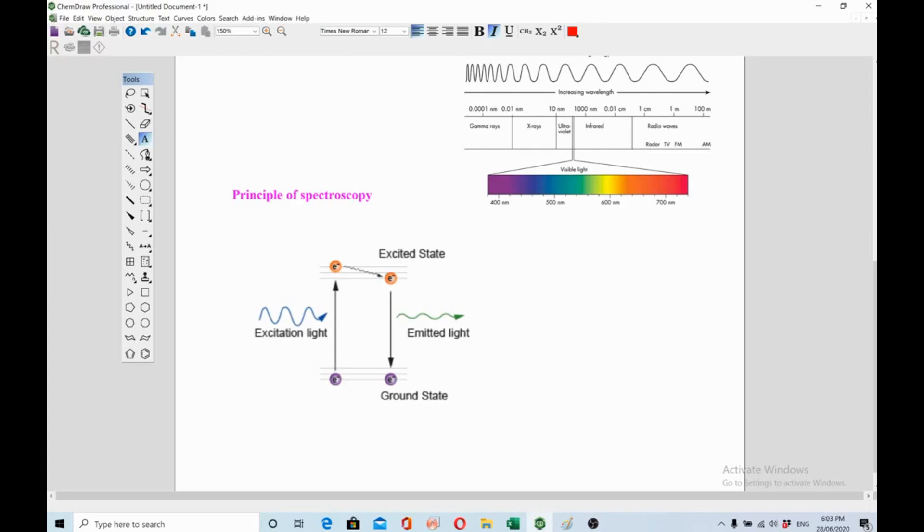So this molecule or this electron absorbs energy, certain energy of certain wavelength, and goes into the excited state. Now from their excited state it goes back into the ground state. So if this is happening that is spectroscopy, and if some kind of emission is happening that is called fluorescent spectroscopy. I will try to cover the fluorescent spectroscopy as well because I have done a lot in my PhD. We will discuss the excitation and emission of what wavelength. These are particularly important in photochemistry. I will try to describe those ones in next videos.